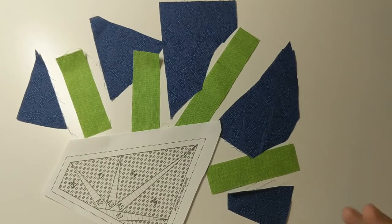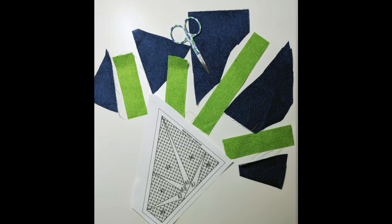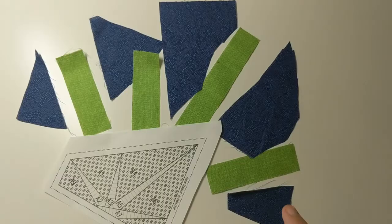So I have all my pieces laid out right here, as you can see. I have them corresponding in the order that I'm going to put them down. You can see my pieces are very rough cut. The beauty with paper piecing is it doesn't matter what your pieces look like. It is going to turn out fantastic.